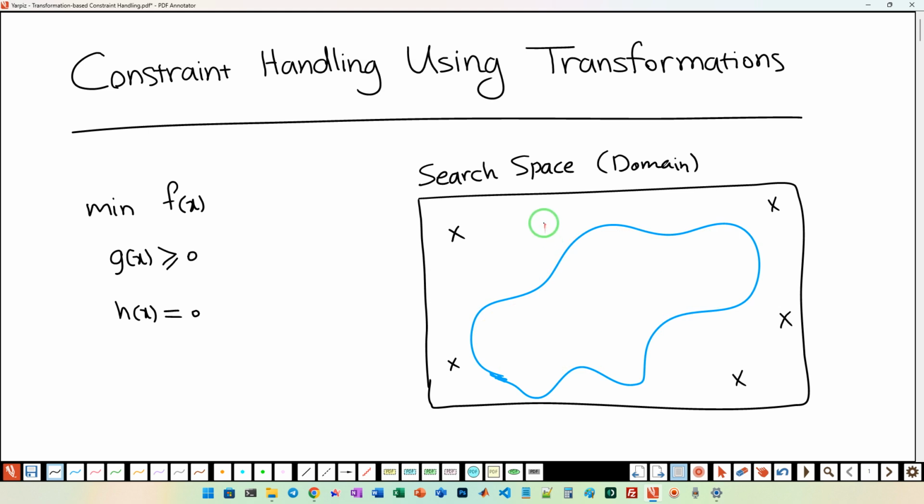Sometimes it's better to create a solution here, but using some mechanism, repair it and move it into the feasible space. That's called correction, rectifying, or normalization, and we have different names for that process. It is usually easier to find such repairing processes. The other way, if we cannot find a way to just search the feasible space or rectify infeasible solutions, is that we need to give some penalty.